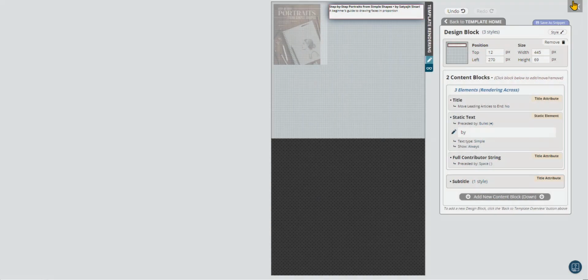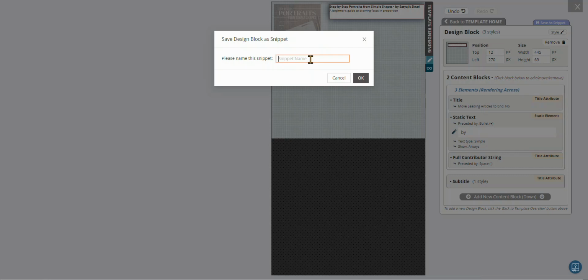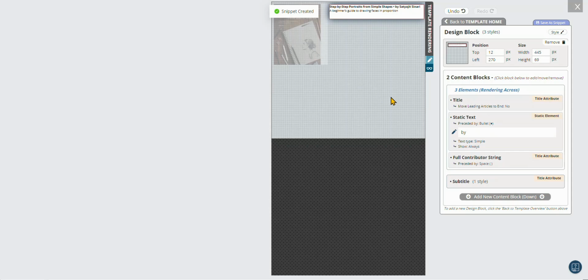Once I'm happy with this as styles for my titles, I may also want to save the whole block as a snippet for use in other documents. The blue Save As snippet is where you would do this. It will remember everything about the block to use in another template. I'm going to keep this relatively simple now by adding a few simple areas.